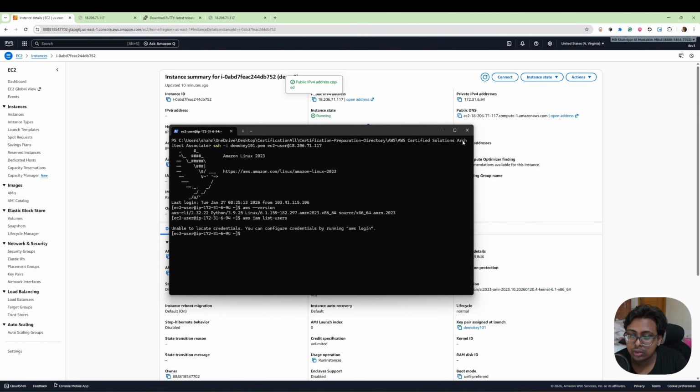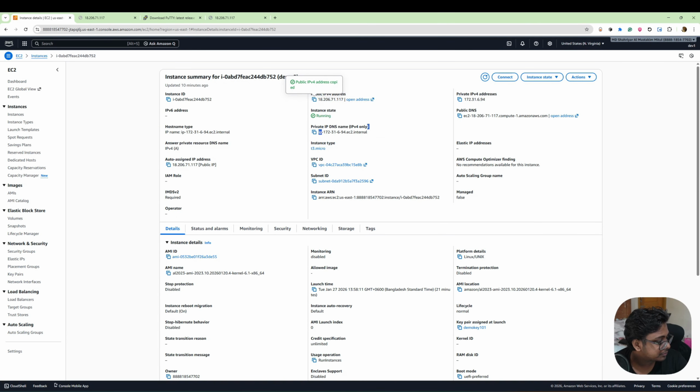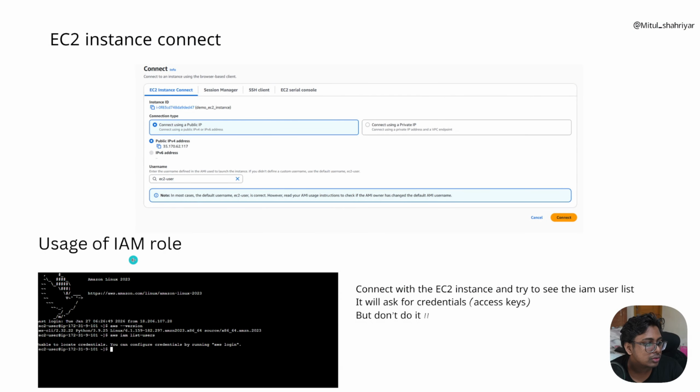If you look into this slide here, we will use an IAM role. Why? Because when you provide the access keys as a whole, if they're leaked, obviously if someone has access to this EC2 instance, they can easily get access to a lot of things, IAM users and others, and lots of permissions related to it.